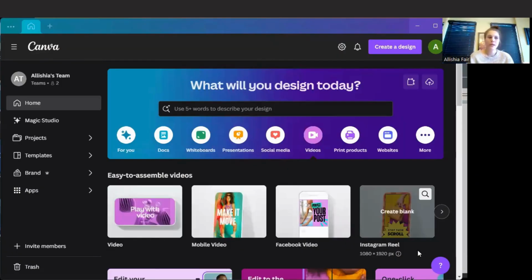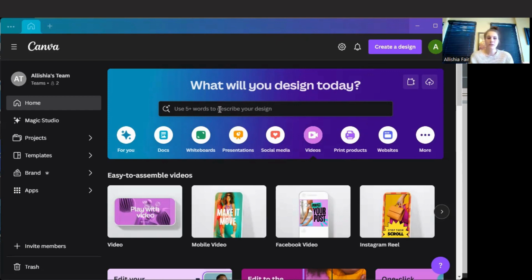To show you how to create an intro and outro video for your YouTube videos through Canva. So you want to log in and you're going to see your home page here, and it's going to have lots of different options for you to choose from. Now, if you've never used Canva before, that's okay. You just log in. There is a free option for you and you can get started right away.